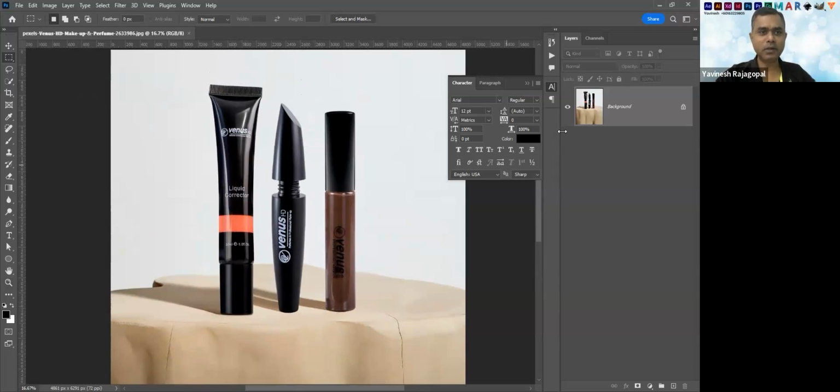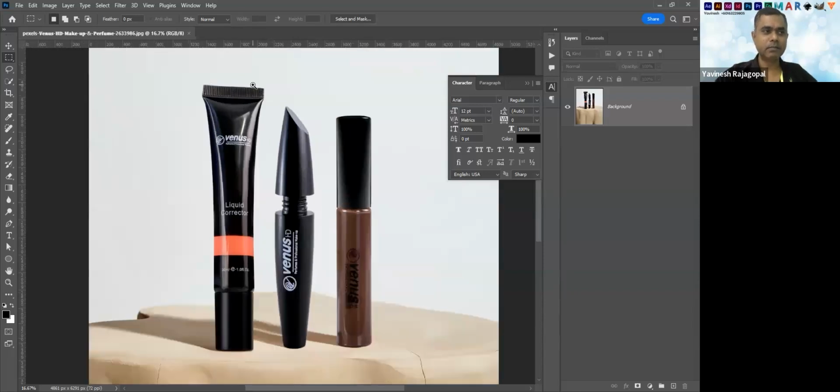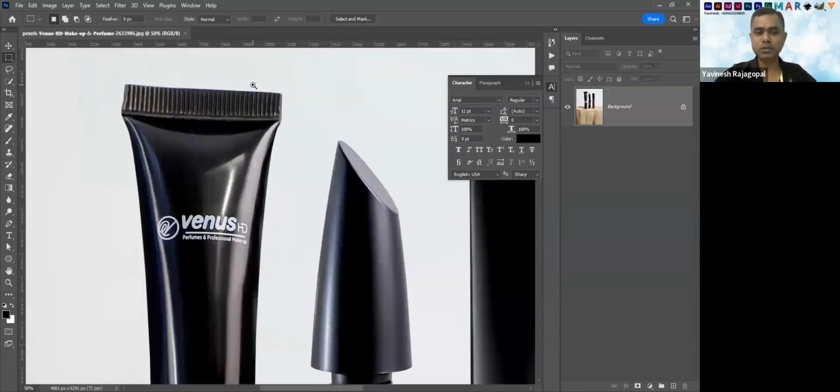Later I'll show you how we can use the layer mask to adjust a certain part of the image to make it brighter, or even change the color, or make the color more vibrant. First of all, we're going to make a selection of the object. I'm going to use my pen tool to make a selection.